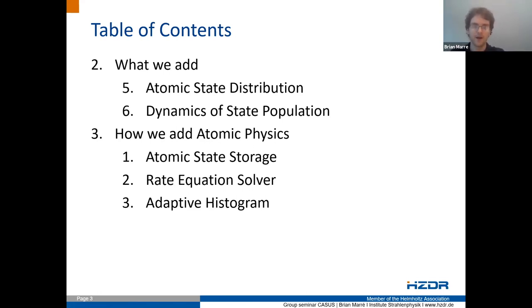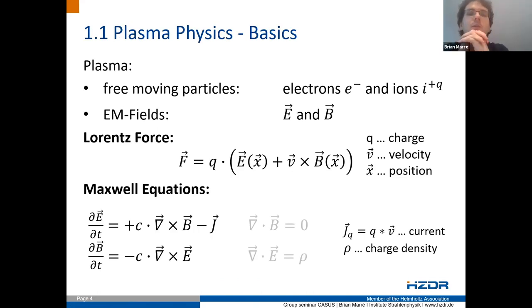Okay. With that, what is plasma physics? In principle, when a physicist talks about plasma, he usually means two different things. First, he assumes we have some sort of freely moving particles. To be more specific, he assumes we have free electrons and ions in some diversity. And the second thing he talks about is, of course, electromagnetic fields. That means we have two different fields, the electric and the magnetic field, and both of them interact with the freely moving particles in a feedback loop.